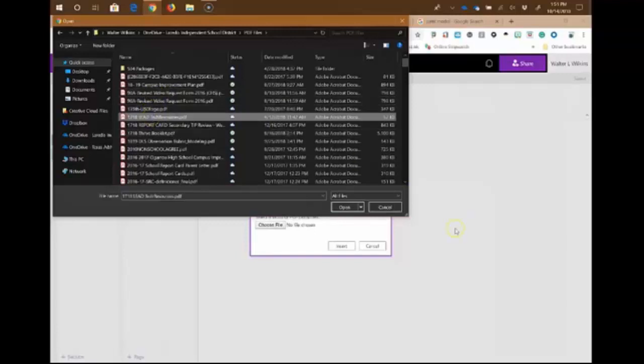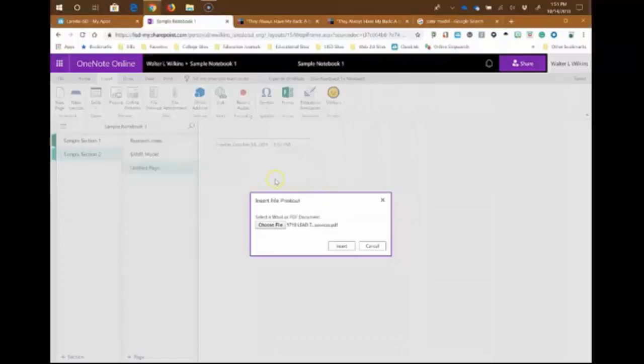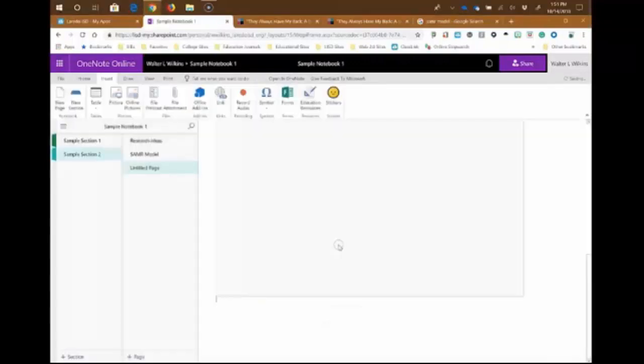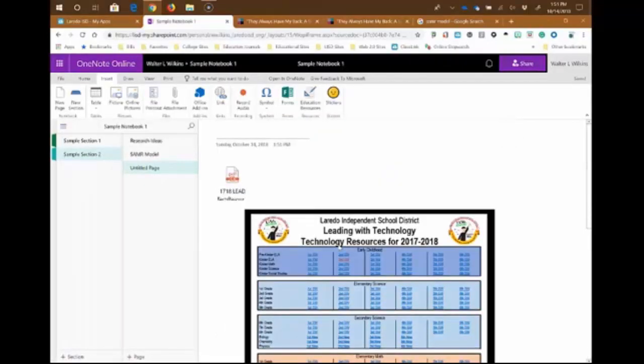Use a small one here. Use this one. Okay, I chose it. Now I'll just tell it to insert. It processes it. It's inserting a picture. What it does is it inserts a printout or a picture of your file, and it attaches the file to the page.